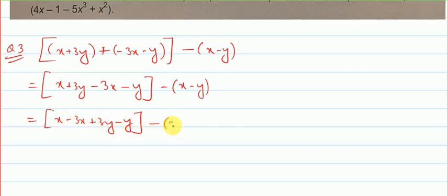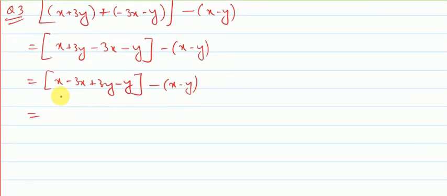Then here plus 1x and here minus 3x. Signs opposite, so we need to subtract. So 3 minus 1 we get 2, but the sign we keep for the bigger one. So we get minus 2x. And here plus 3 and here minus 1. Signs opposite, so we need to subtract 3 minus 1, we get how much? 2. So 2y.